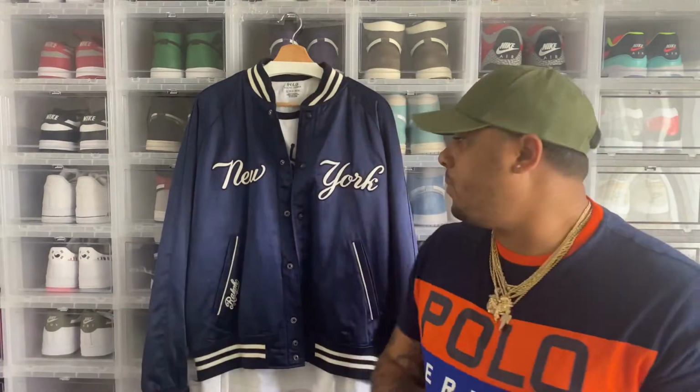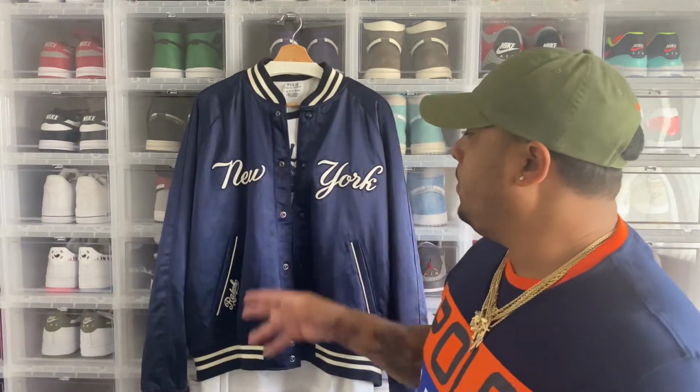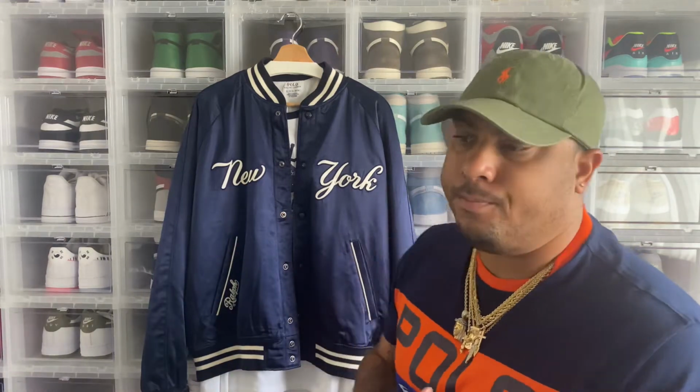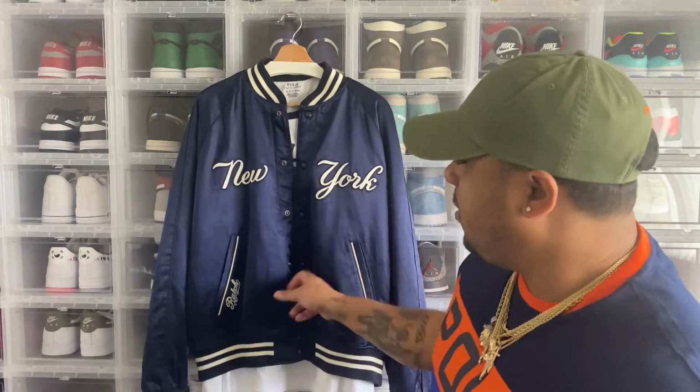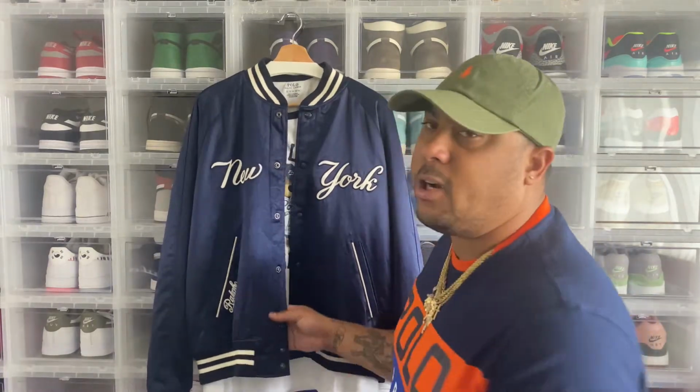All right, so for the third item, we're gonna go ahead and jump into the Yankee jacket. This is the one that Ralph was wearing when he threw out the pitch. The one that came out that year has the 50th anniversary. This isn't the 50th anniversary. This is the one from this year.